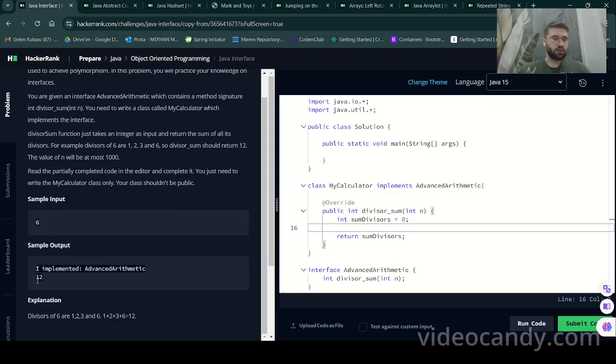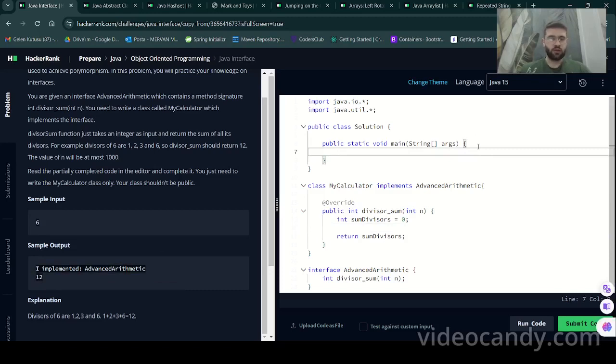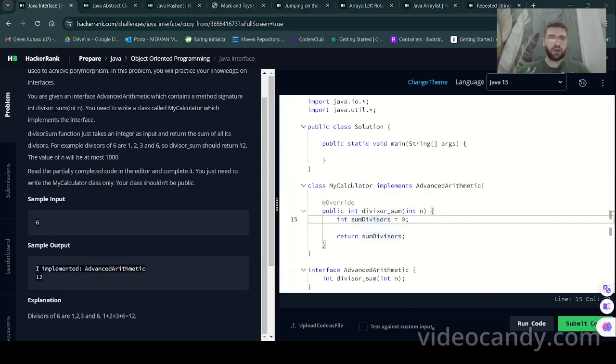Okay, so we need to print out this part, right? Let's do this part at first. How can we get this part? I implemented AdvancedArithmetic, so we want to get this superclass, the name of the calculator.